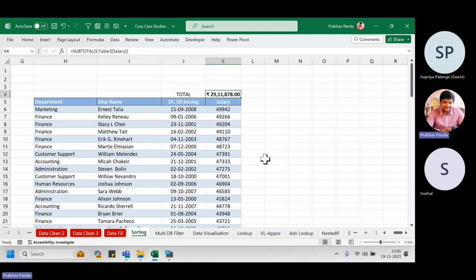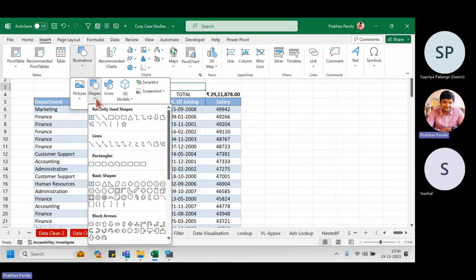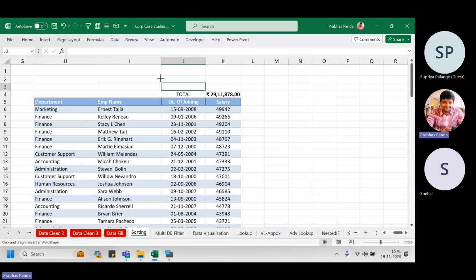Now, once we have done with this, keep your cursor above the total cell and then go to insert. There is a beautiful option in the illustrations tab called shapes. So we can take a shape like our rectangle shape. In this rectangle shape, you have to select and just draw this rectangle box in this format.